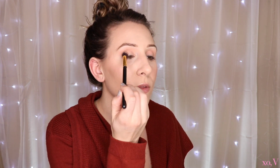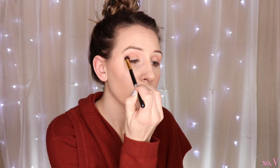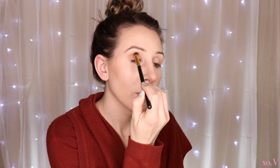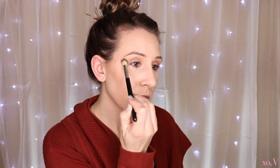I think we'll take a little bit of the Natasha Denona. I think this is the shade Flint, this beautiful creamy brown. So I'm going to dip into that just with the same brush. Not going to be complicated and say a different brush for every product, so we'll just use the same one, and we're going to do that in the same area. I'm going to grab the brush that we applied the translucent powder on in the beginning and just kind of blend out the top of that coloring.